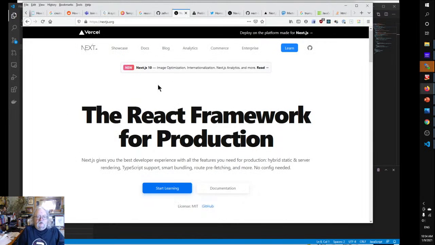So recapping from yesterday. I worked with Next.js by Vercel, which is a cloud hosting company. It used to be called Zeit, which promotes itself as the React framework for production. React, recall, is a front-end framework that runs on your browser, and Next is a back-end framework. It works on your server and sends content to your front end.